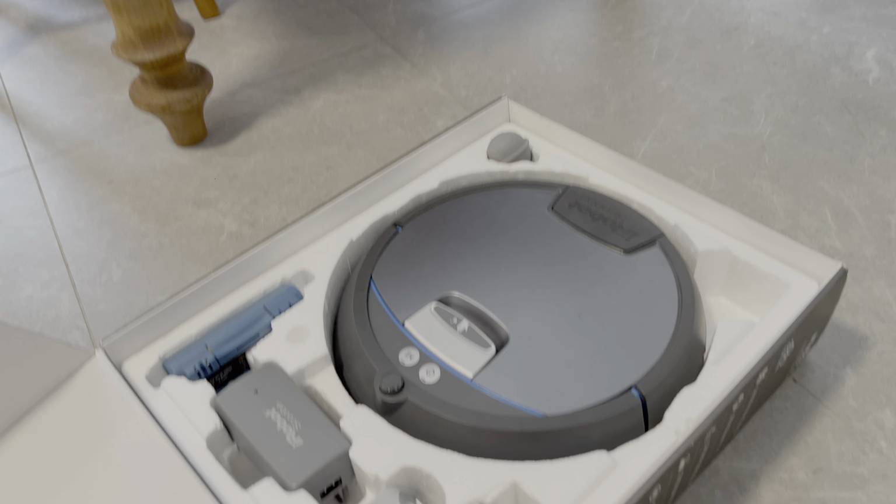The Scooba, on the other hand, you need to manually plug it in each time. When it's done, it doesn't dock itself. The battery is also a bit more dated technology. It's not lithium, it's nickel cadmium, I believe. And you have a lot more to clean. You have a tank that you need to rinse out, which can be a little bit more effort. You have a filter, which you need to wash and get the stuff out of. You also have a little pipe, not sure why, but that's something else you need to clean. And you also have this brush bar.